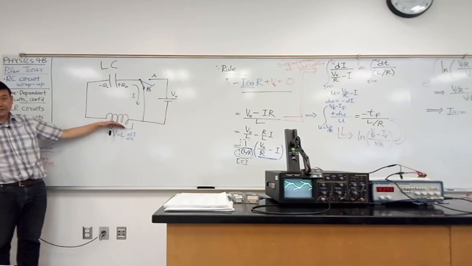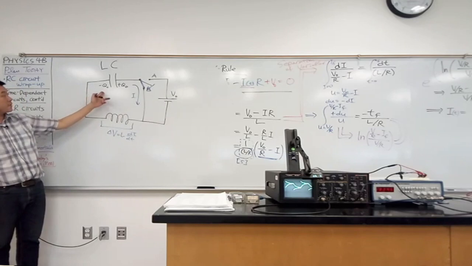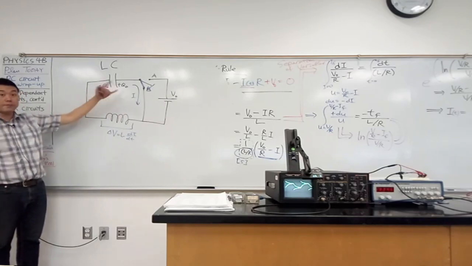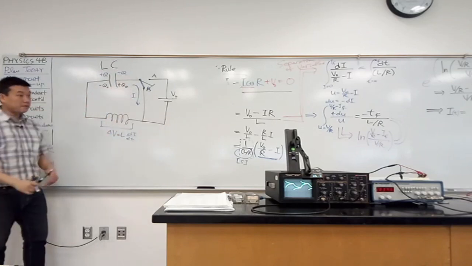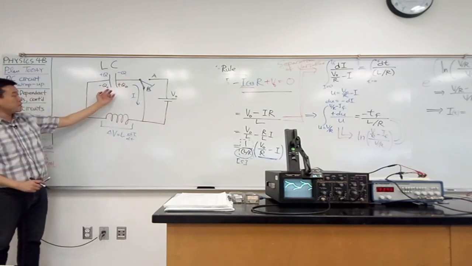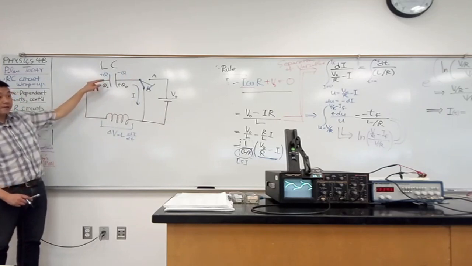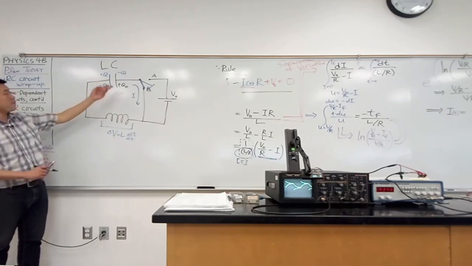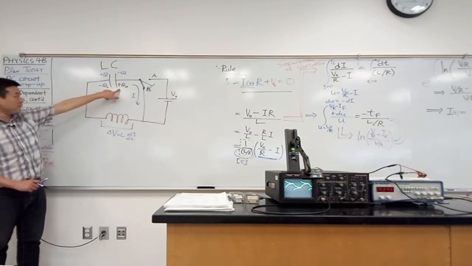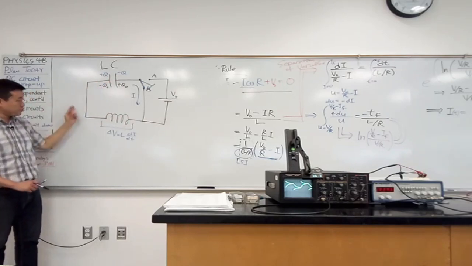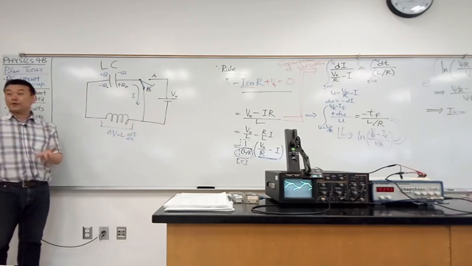And it won't stop there. Because if you have current here, it'll continue to flow, right? Which means at some point later, the charge on the capacitor will be reversed. You will have positive Q here and minus Q here. So that'll start creating voltage that'll oppose the flow of current, so that'll start decreasing the current. And at some point, you're going to reach maximum charge here and 0 current. Then there's still a voltage difference, so there'll be current being pushed back again. And then this will repeat over and over, ideally forever.